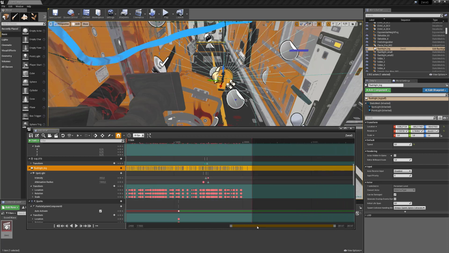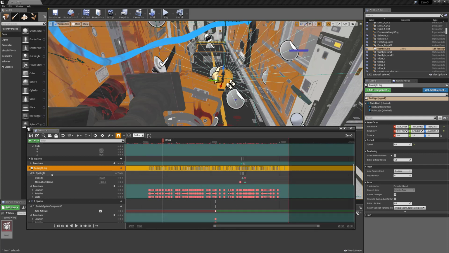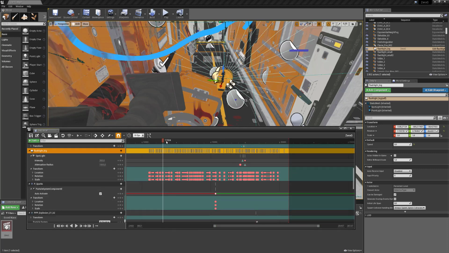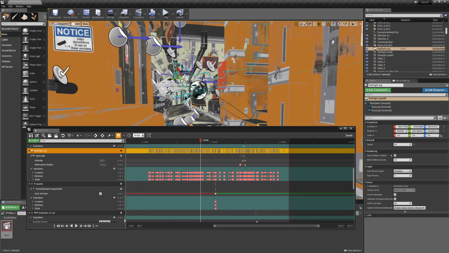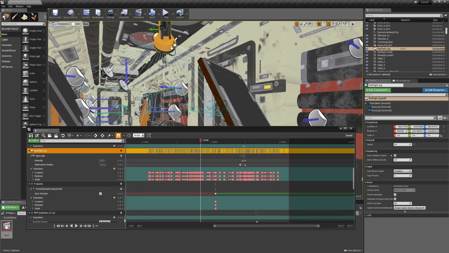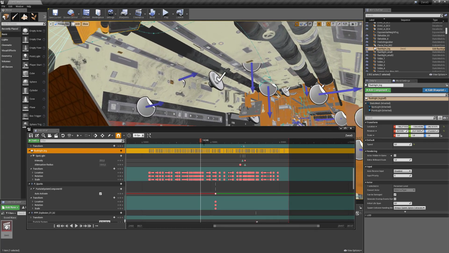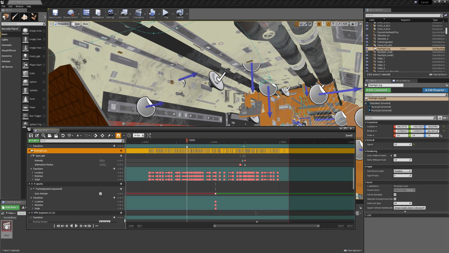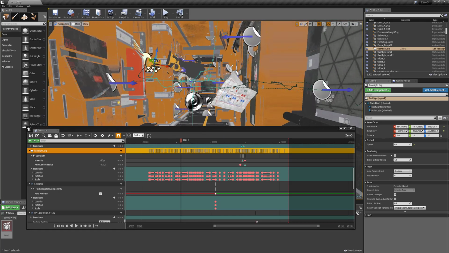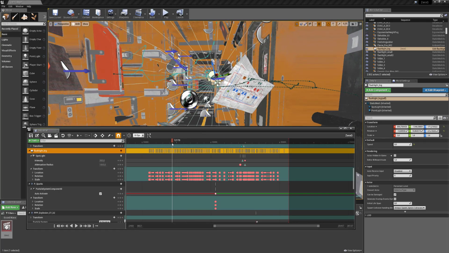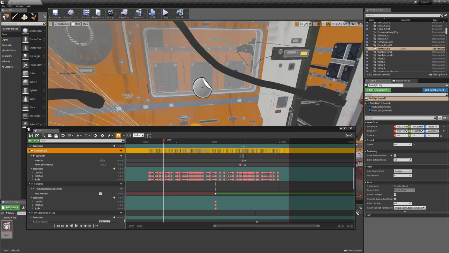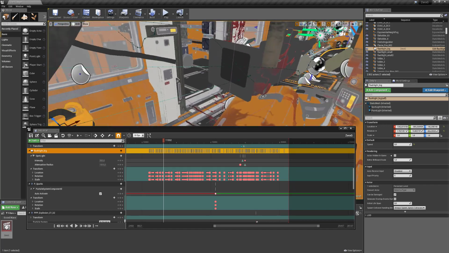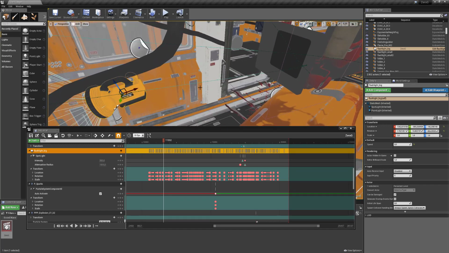Just copy and paste it for the flashlight, and all the other frames are going with that value. Let's turn back a little bit. We went too far. Okay, the camera is here and the flashlight is here.